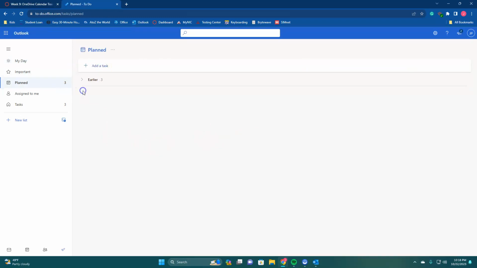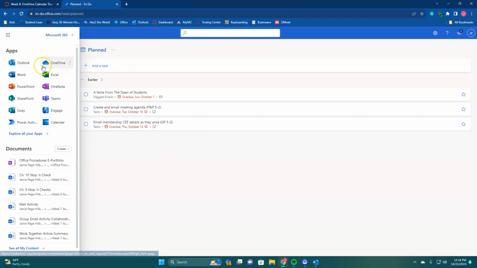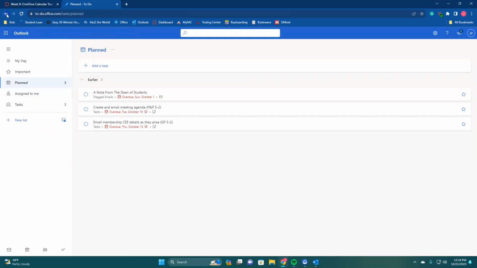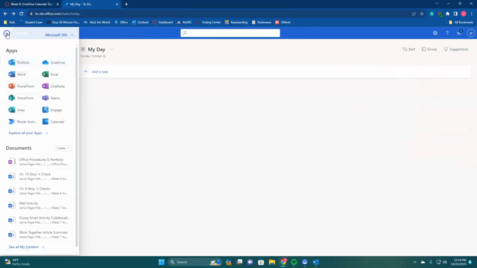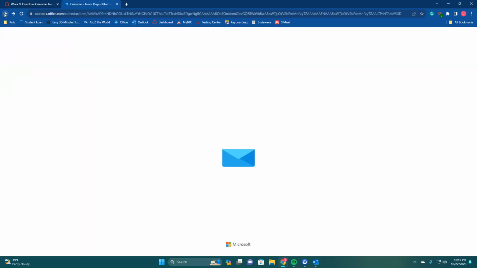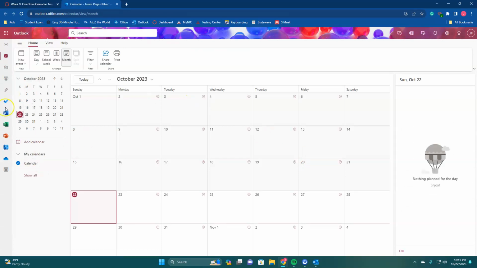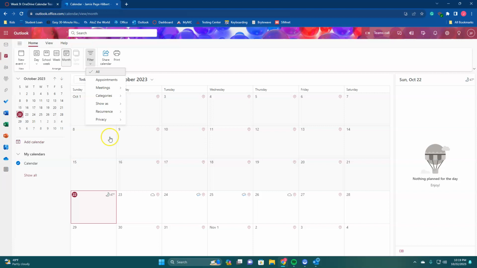So I have 3 tasks planned to me before. I can put it on there. I can create a new one. The reason that this is kind of cool is because if you get a task in your email, you can set it to tasks. Or if you schedule one on your calendar, you can go here. It's also in that week view if you need to, like what you have for the week, appointments, meetings, categories, whatever you want, you can set it to be seen there.